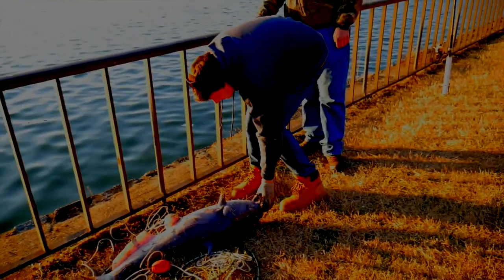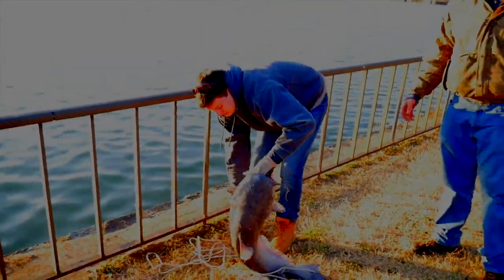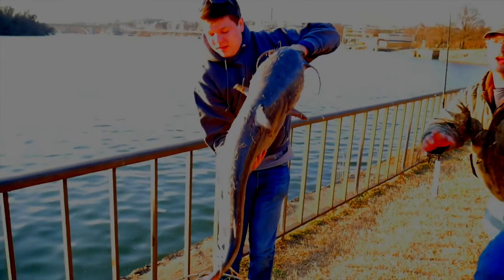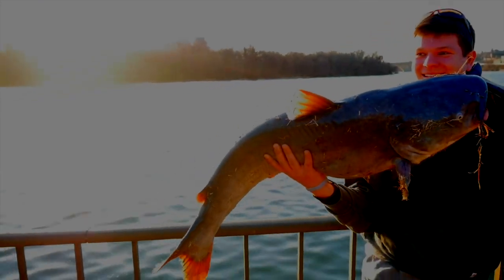That is a nice fish, Rob. That's not as big as our 40s, but that's still not bad. That's like 35 right there. That was on a small piece of bait, too. Hey, remember, support his weight in the bottom. Yep. Support his weight in the bottom. Oh, yo! I'll get a picture of you, all right? You ready? Nice fish, dude. All right.